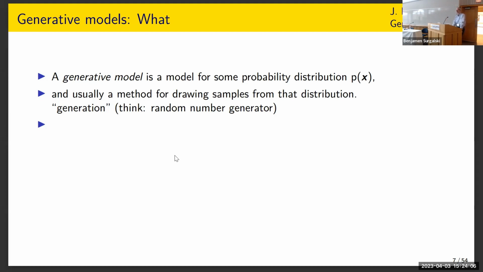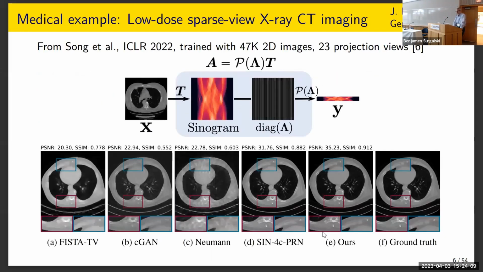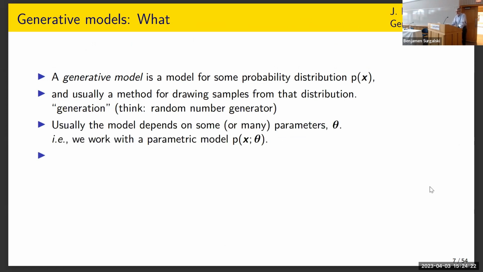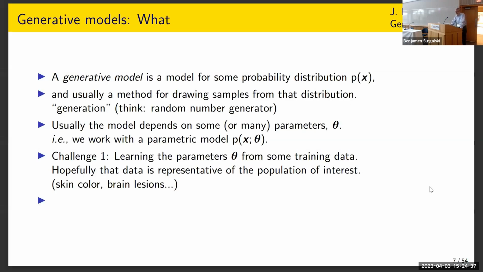Keep in mind the distributions that I'm aiming for here are distributions of pictures like this. So this is probably a 512 by 512 image. It's that vector X there, and in 2D it's already a lot of variables. Very high dimensional space. And usually we model these distributions in a way that depends on some sort of parameters. So we work with parametric models, right? You're all familiar with the bell curve that has a mean and a variance. That's two parameters. The distributions for imaging have millions or billions of parameters.